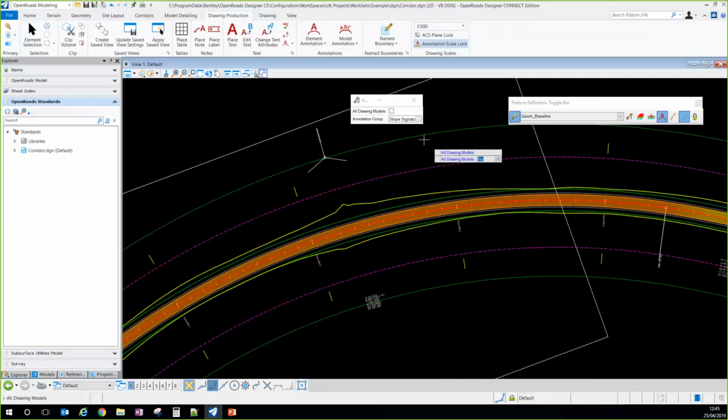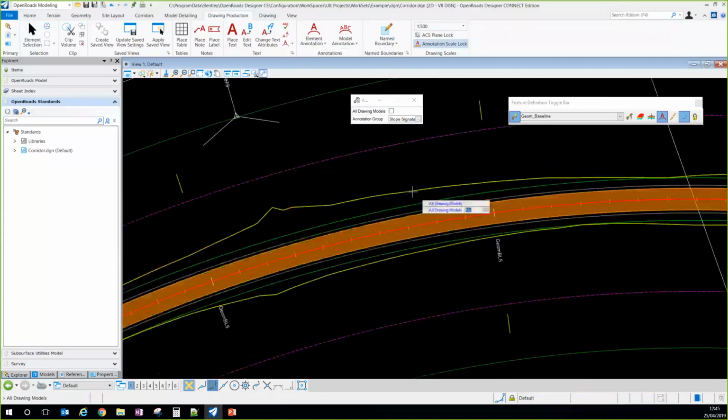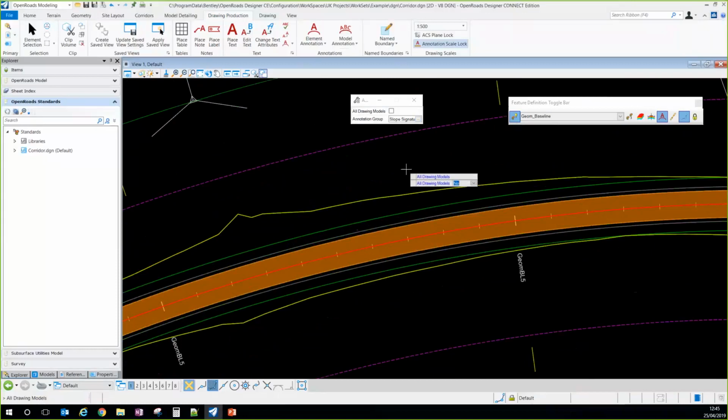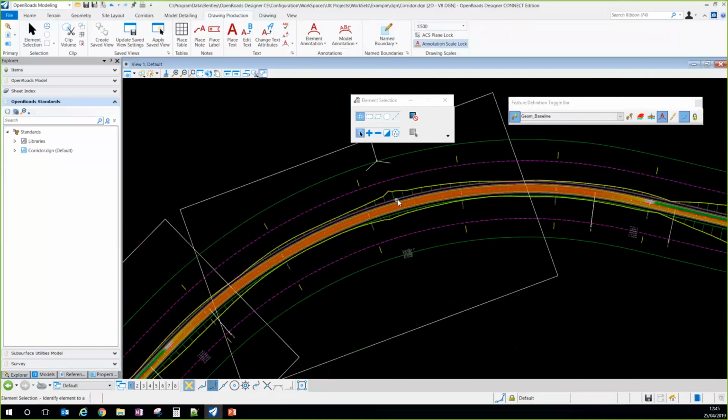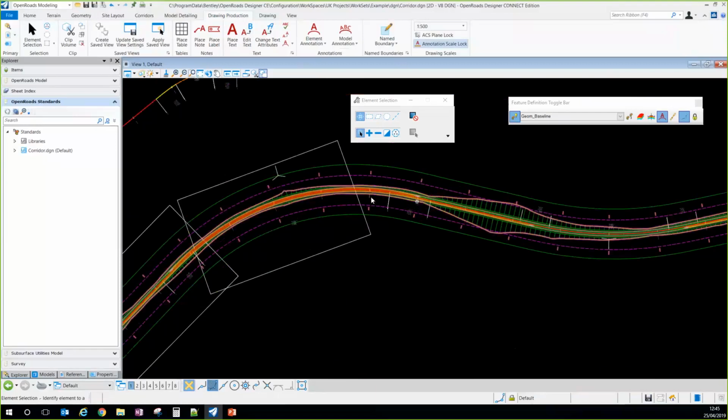We can select it, say that we want to annotate this model with this annotation group, and validate. This one takes a bit of time, but now we can see we have all the tadpoles on our corridor, so you can annotate it in this way.